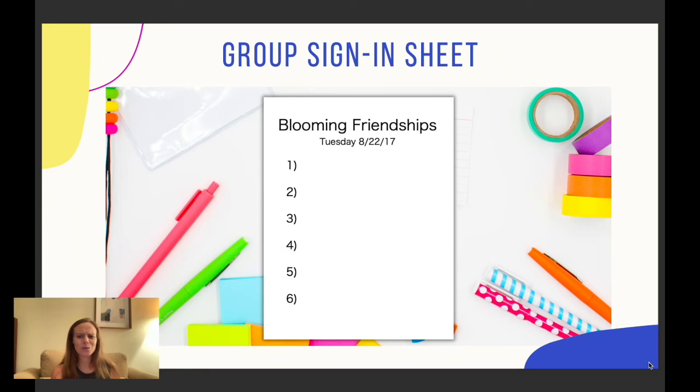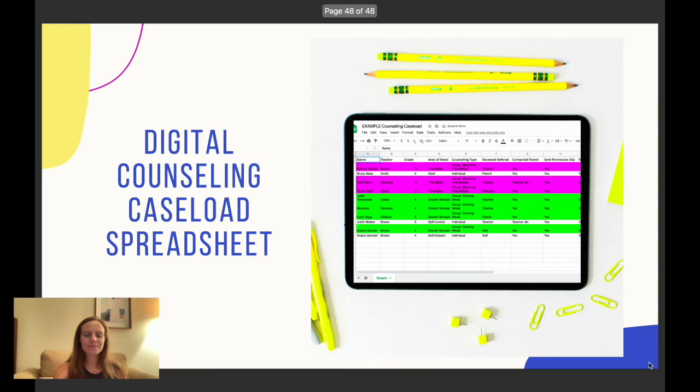The kids love it. They weirdly were competitive about it and wanted to be the first one to sign in all the time. So it was just funny. It was like their favorite thing to do right when they got there, like, oh, sign-in sheet time. So a little thing that they liked, and then it helped me stay more organized.